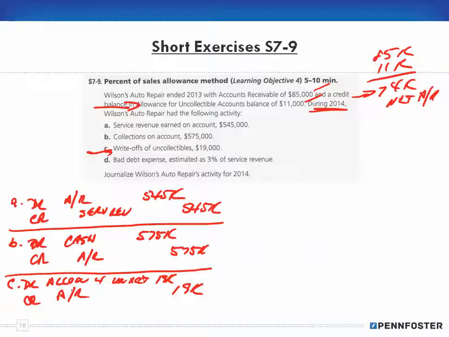But when I'm using the allowance method, I take it off the receivable and I put it against the allowance for doubtful accounts. And notice that, like I said, I'm just backing into that entry, right? So if I have a credit to accounts receivable and I have to debit something else, I ask myself, am I affecting an asset? Well, yes, because when I look at my assets, I'm looking at my accounts receivable and I see the allowance for doubtful accounts there, the allowance for uncollectible accounts there. And knowing the method, using the allowance method, that's the account I use, because I made the estimate to bad debt already, so I know I'm going to back into and use that allowance account right there. I hope that made sense.